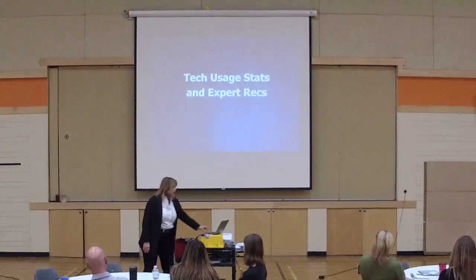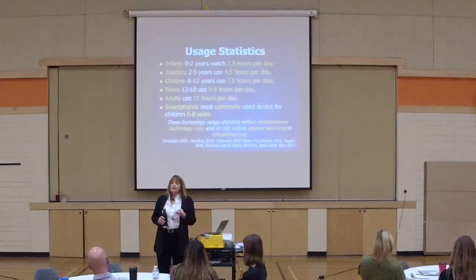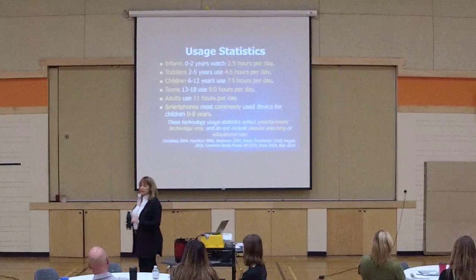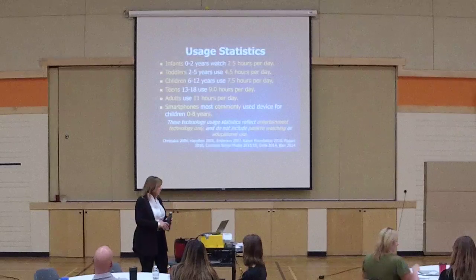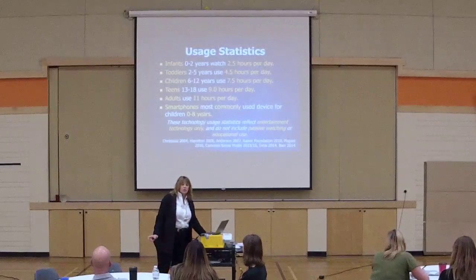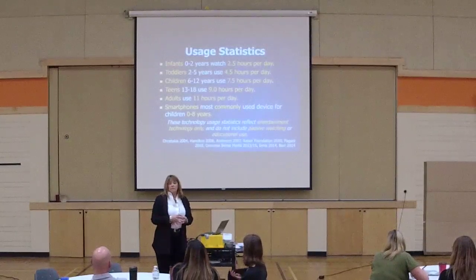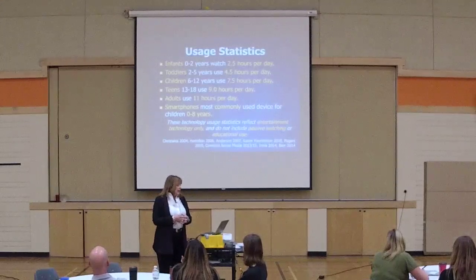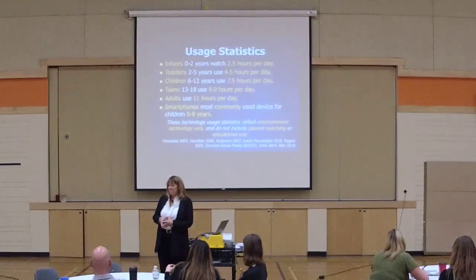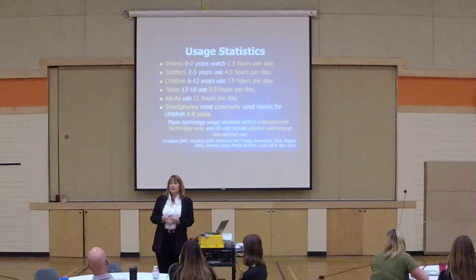So how much are kids using, and what are the experts recommending? This is entertainment only, the entertainment screens they're using at home. This has nothing to do with what's going on in the school. So our little guys, 0 to 2s, are at 2.5 hours a day. Our 3 to 5s are at 4.5. This will keep going up, right? Our 6 to 12s are at 7.5. Our teens are at 9. And guess what? You guys are at 11 hours a day, the average adult usage of entertainment-based screens.